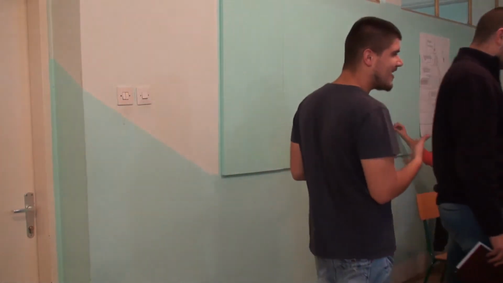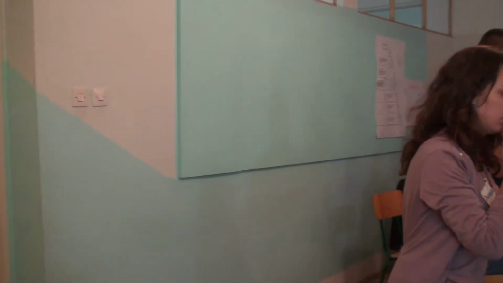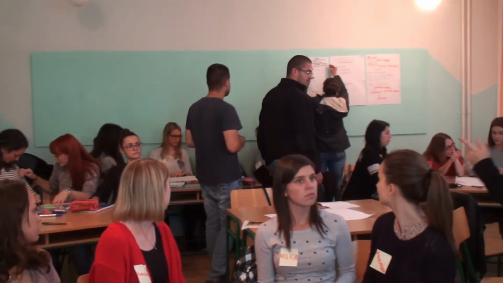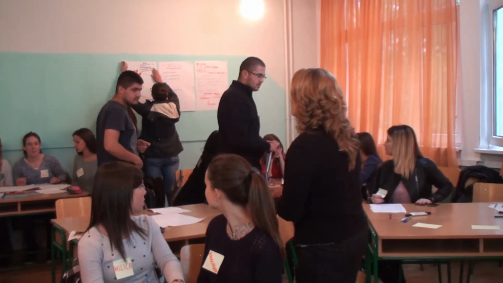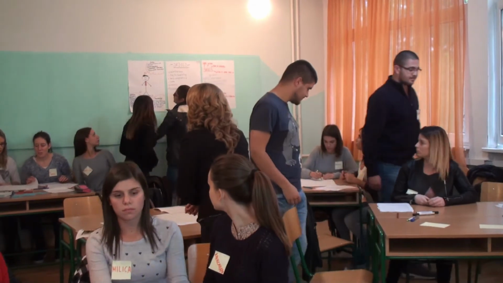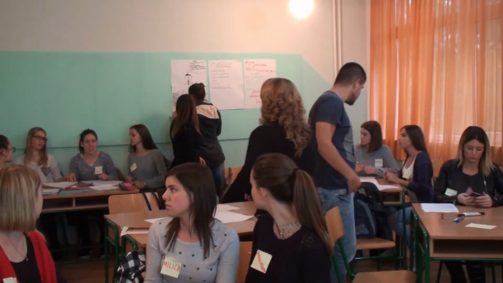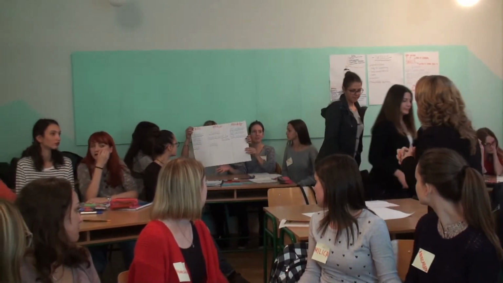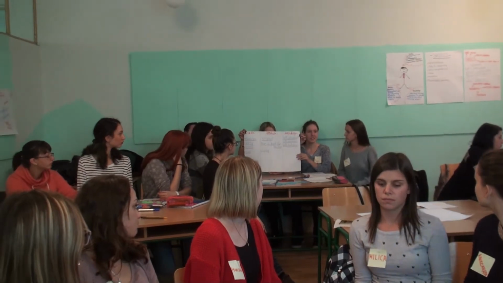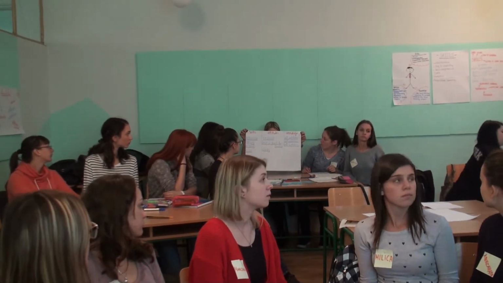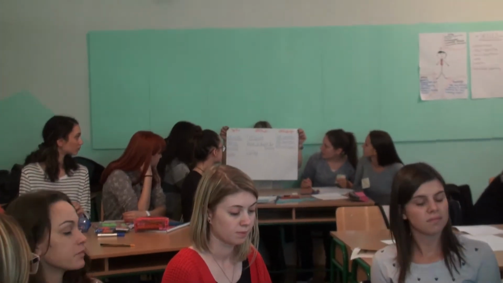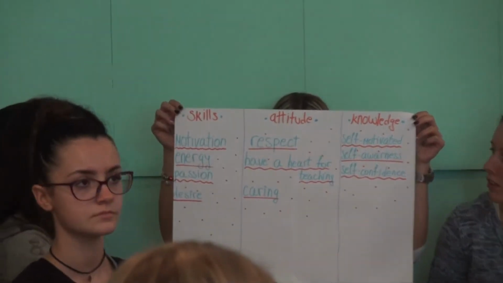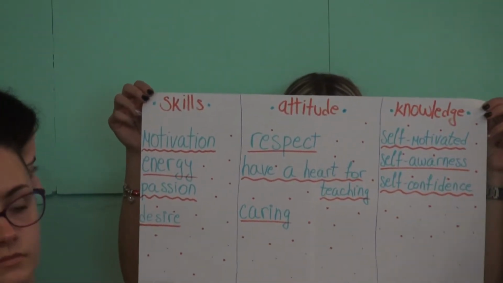I would like to ask the girls in the back, do you have some new ideas? Maybe just to add some new ideas. If you have something new that the group before you didn't mention. So do you have anything new to add? Okay, so you can turn it towards us. So let's check it. Have a heart for teaching, that's a very good sentence. Self-awareness, self-confidence, of course, energy, that's something, yeah, desire, passion and caring for teaching, that's very good.